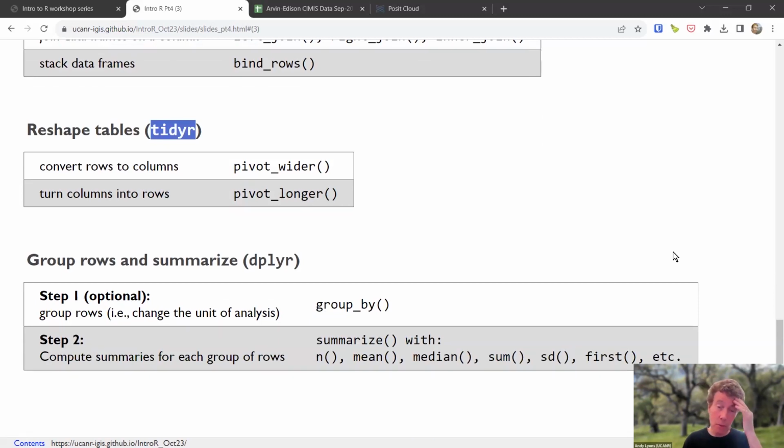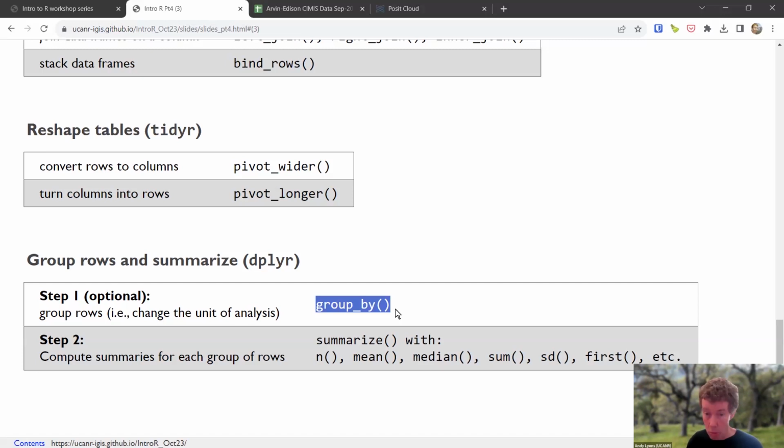And then finally, getting more towards analysis kinds of questions. It's often common that you want to group your rows, and then for every group of rows, you take some summaries, right? So you might group the rows by the name of the county or the census tract or the plot or the crop, whatever. That's often really changing the unit of analysis.